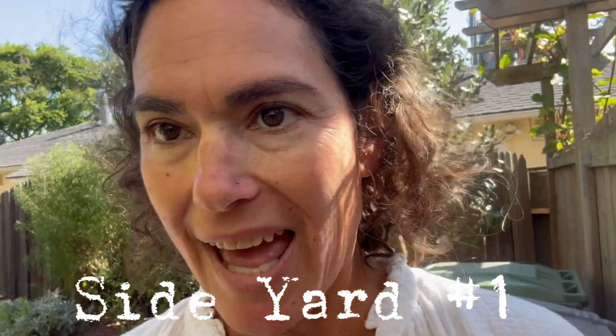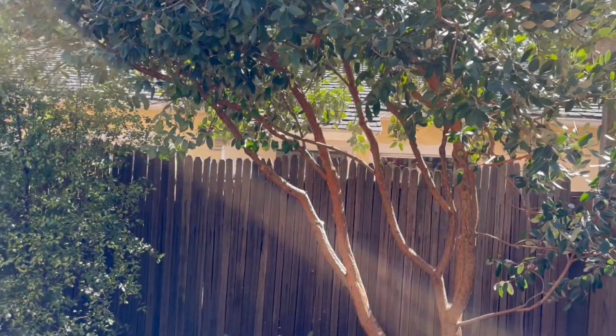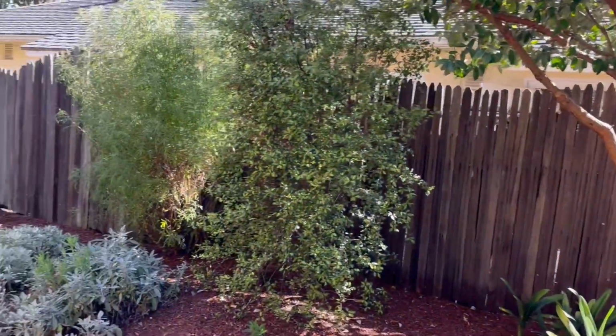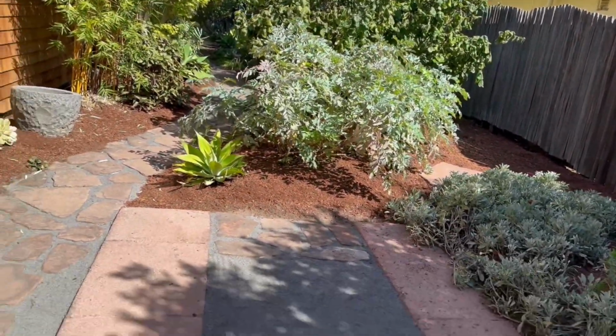Now I'm going to head into the ornamental gray water garden. And this is a laundry gray water garden. It's only had laundry water, except when I go out of town, I turn on the backup irrigation. So for the last 21 years, this has only had laundry water. Got a pineapple guava, nice and far from the house. It's a driveway area.